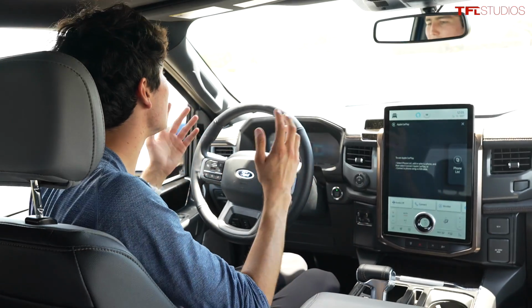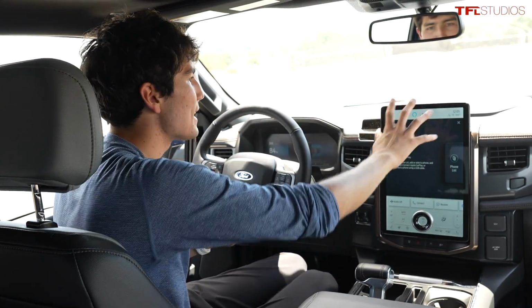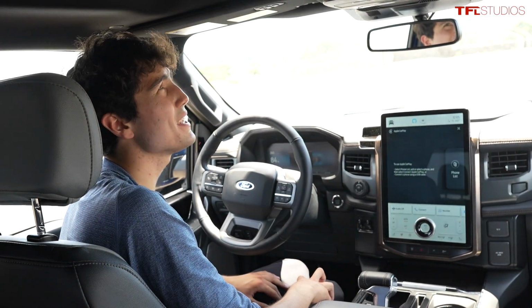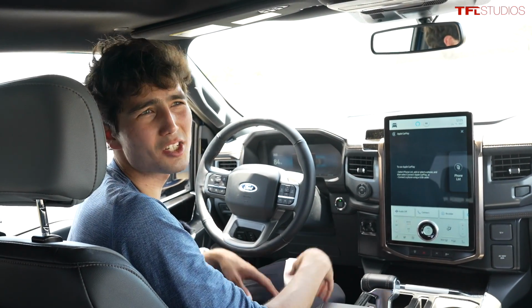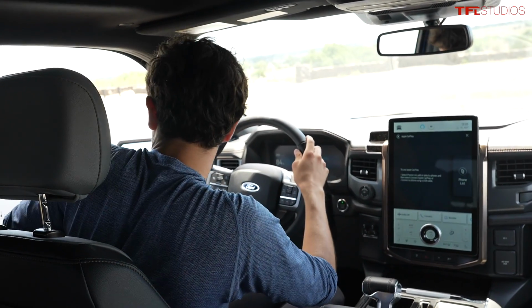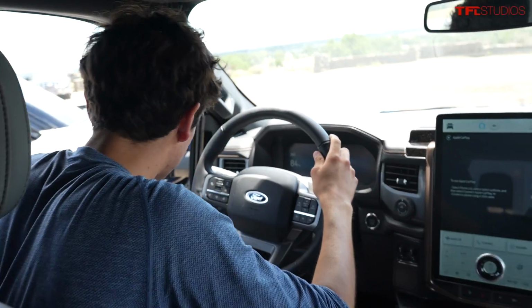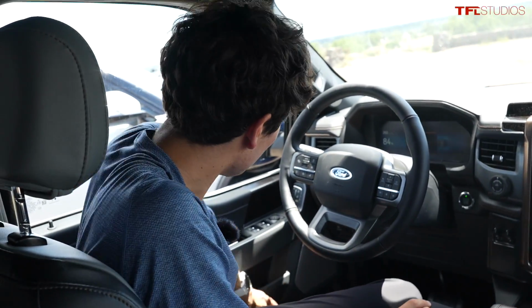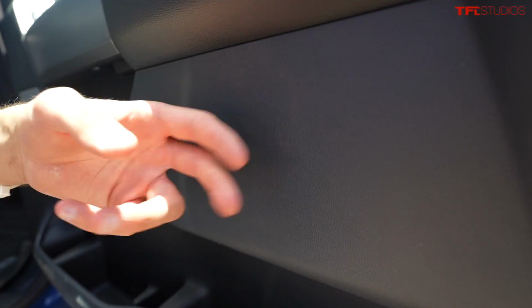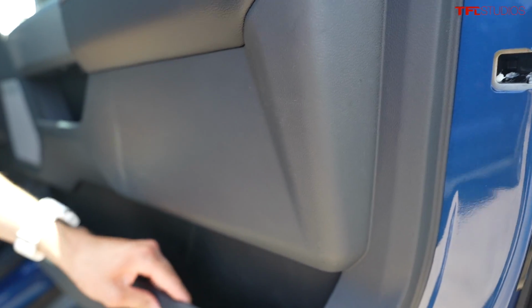But something I don't like in here is, well, this is nice, it's high tech, we've got this big 15-inch screen. I wouldn't say it feels nice, right? It's a truck, which isn't bad. It's an F-150 if you're familiar with it, but the materials are just kind of plasticky, especially on the door panels here. You've got just a lot of hard plastics, which do feel kind of cheap. Now they're very rugged, very durable, so I don't think a lot of people getting this truck will mind too much, but I think it's worth noting.